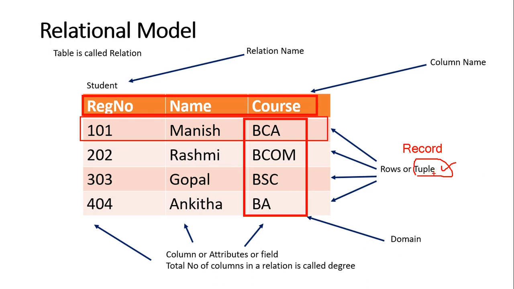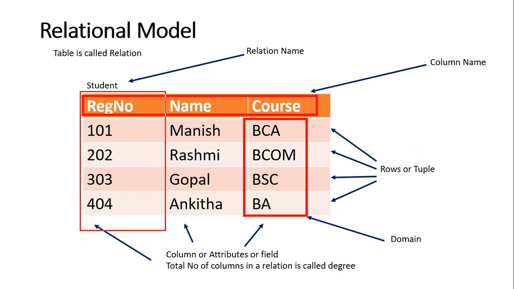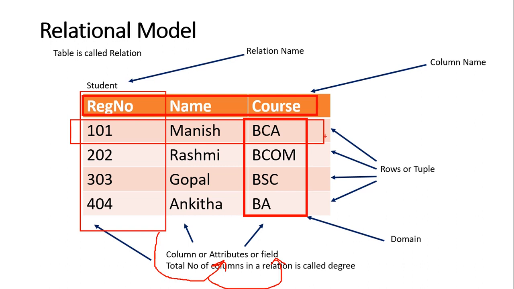Okay, so let's recall what I have told you. One particular column is called an attribute. It is also called a field. One particular row is called a record or a row or a tuple. Every column has a name, called a field name or column name, that uniquely identifies one of the characteristics of a given item.